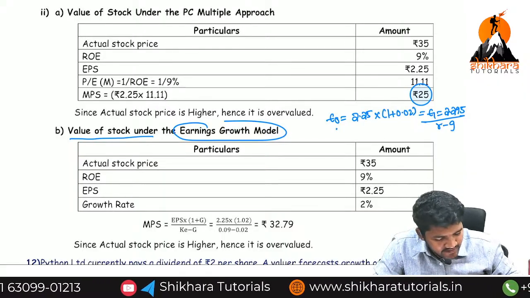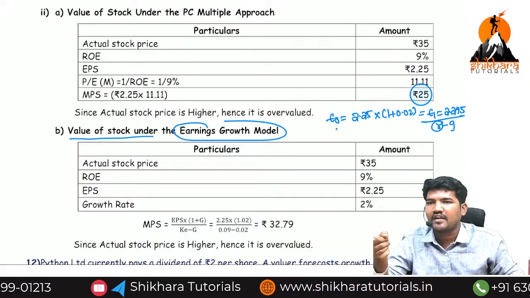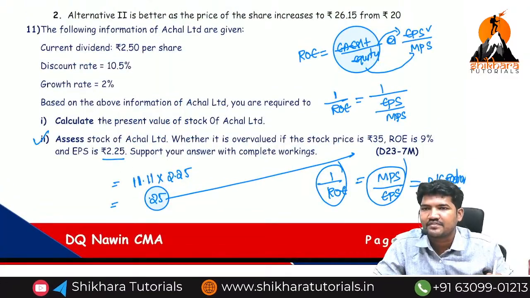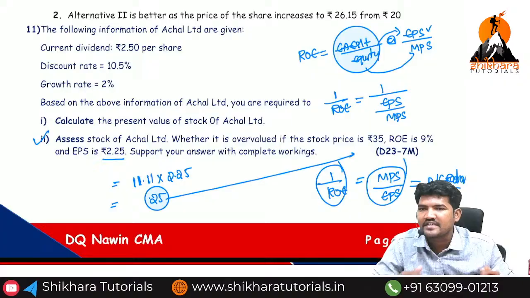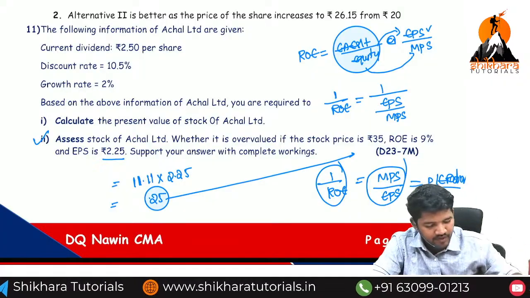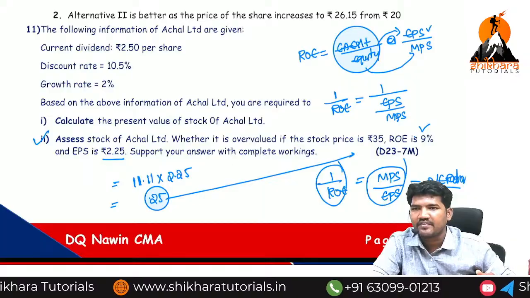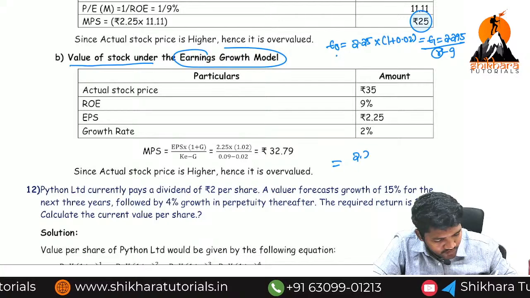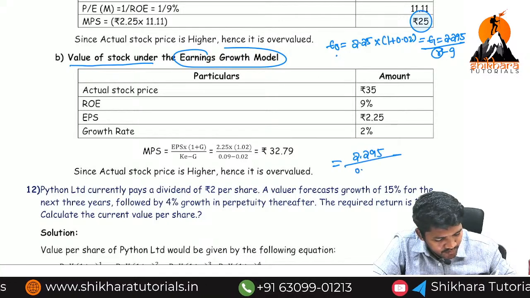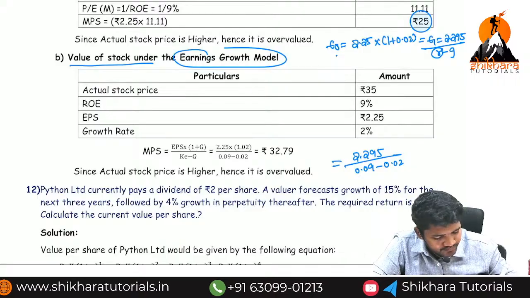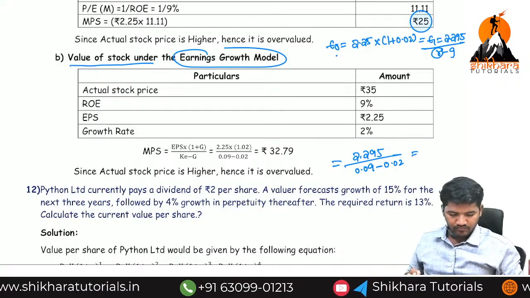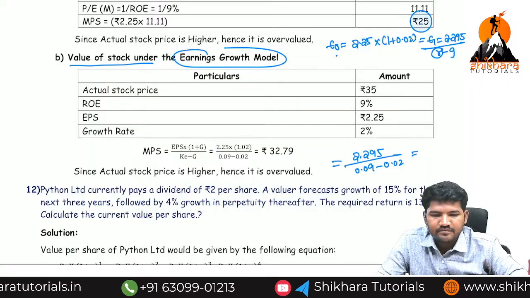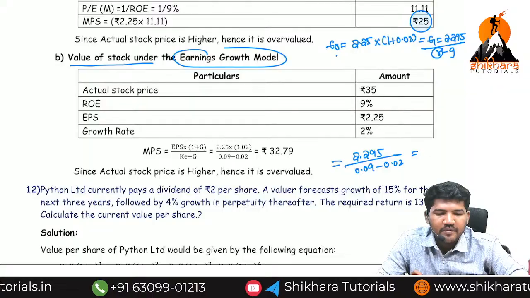Now the point is, for this R don't take the cost of capital. You have to take the return on equity. Why? Because case 2 is a special case. It's not related to the above information. Return on equity is nothing but the cost of capital here. Now what is the R? 2.295, R minus G, 0.09 minus 0.02. Answer? 2.295 divided by 0.06.